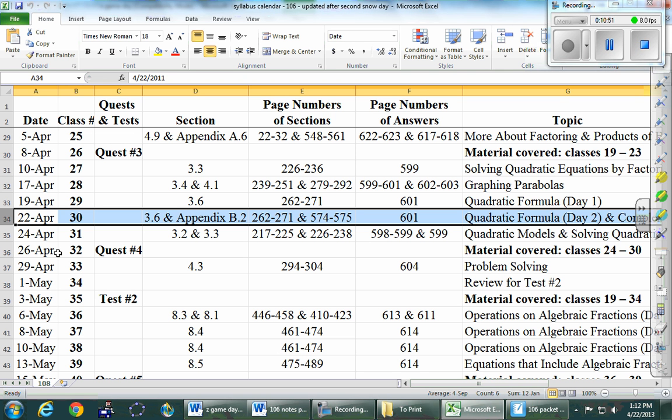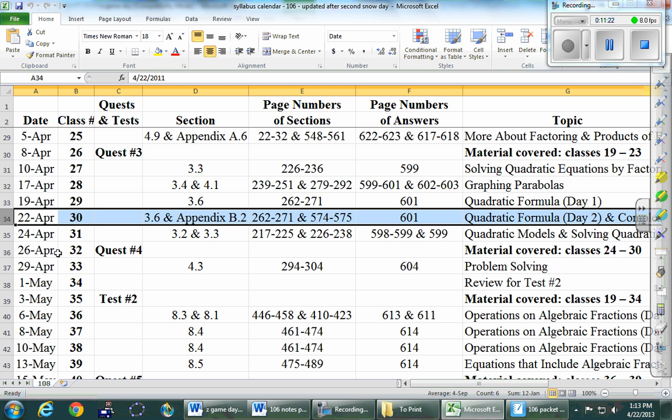Today's the 22nd. Wednesday, we're going to talk about quadratic models. Friday, we have our quest. However, because there's no review day, I wanted to make sure 2 things happen. Number 1, I'm happy to spend a little bit of time on Wednesday reviewing, but only if you come in with questions. If you just come in and don't have questions, then we're diving into the new stuff. But if you have specific questions heading into Friday's quest, bring them. We'll start there on Wednesday. Also, the material for Wednesday is not on the quest. So at the end of today, that will be the end of the new material for the quest.